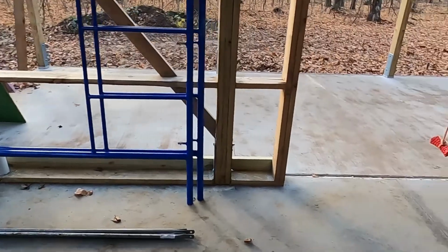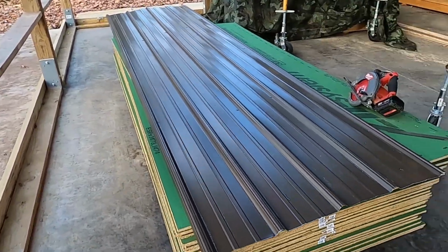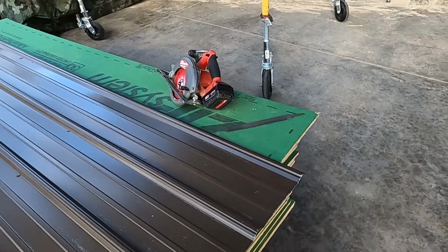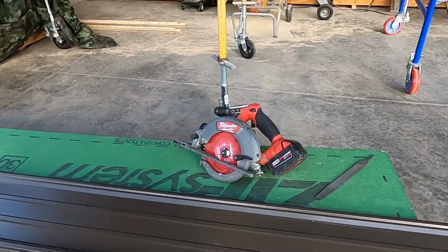So here's some good news. We've gone through, I think, 8 panels already, and we've cut the remaining 5 inches off of them. One quick comment on that. Ouch. We're using a circular saw with a steel blade on it. It throws shrapnel like you wouldn't believe.